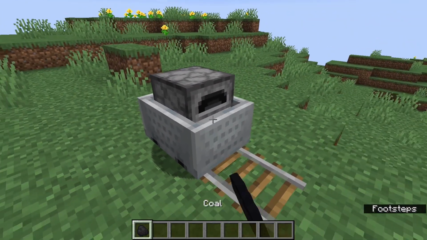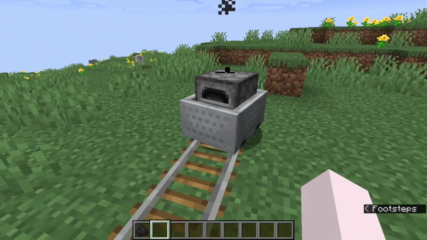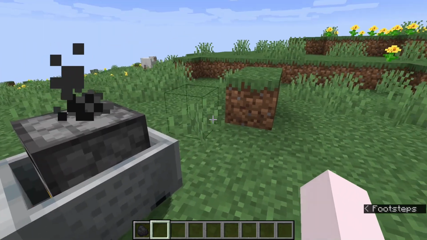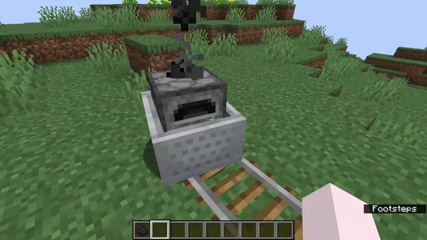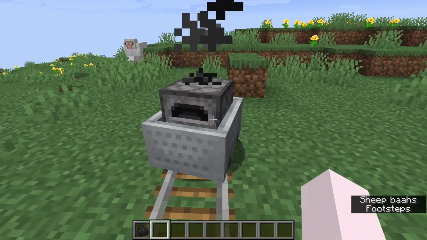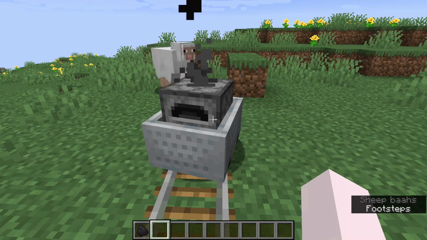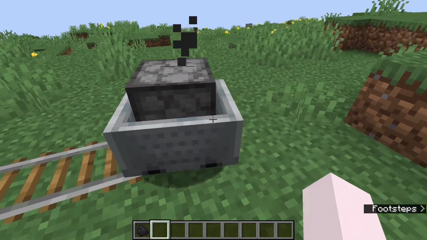So if you put coal in here, the minecart gets powered, and if there had been more rails here, it would have started going along the track. So I've always seen this as an interesting alternative to powered rails, if you don't want to commit to gathering all the gold that is necessary to make those.